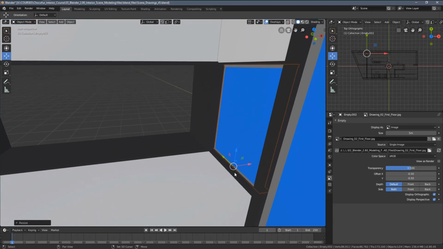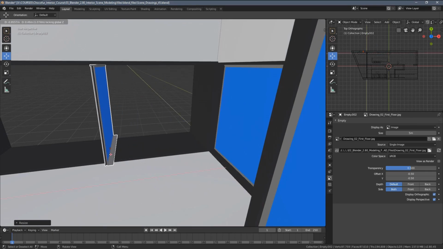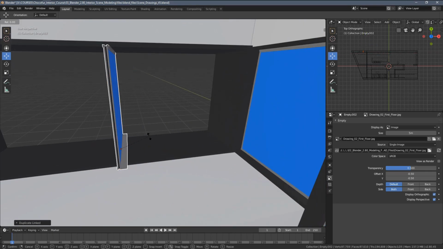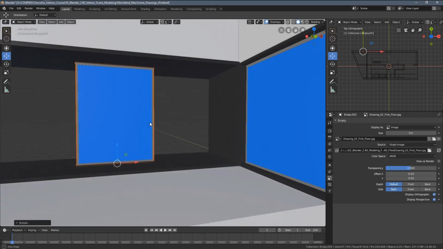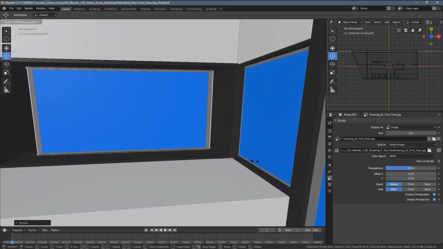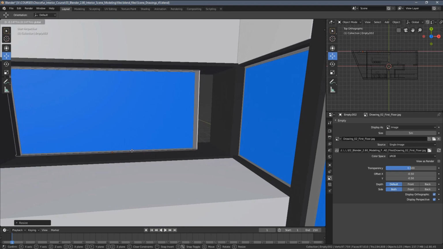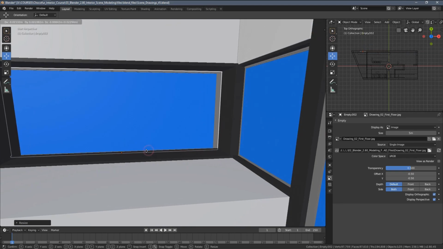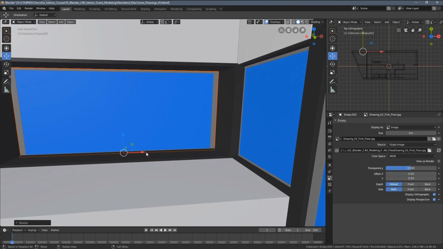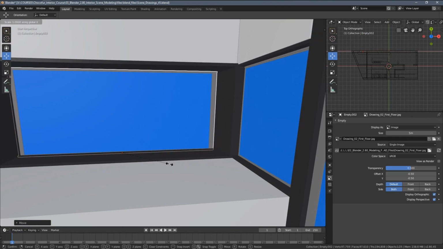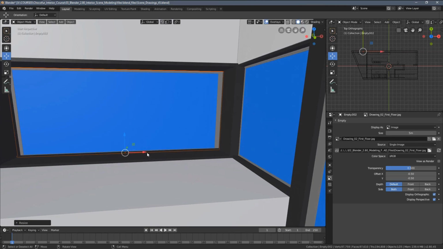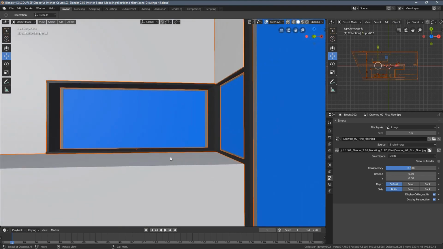I'm now gonna instance the object, so I'm using Alt D because I do not use any shape keys with that one, so I can use Alt D shortcut. Yeah. Okay, so this is more or less what we need.